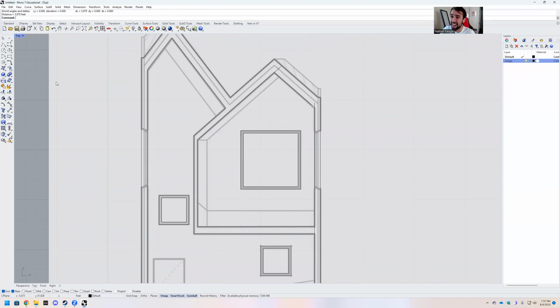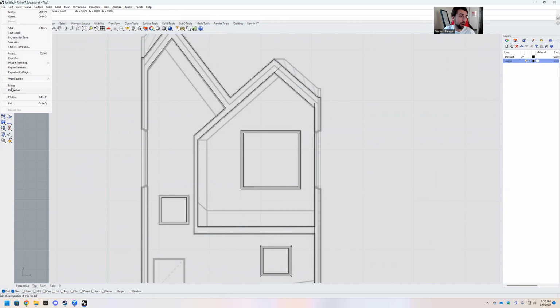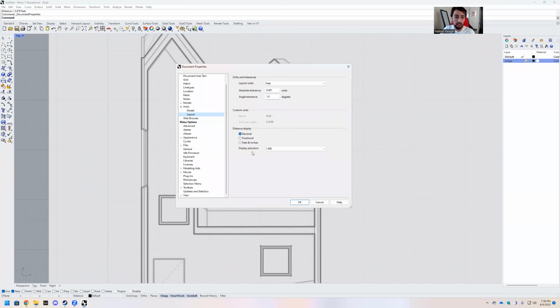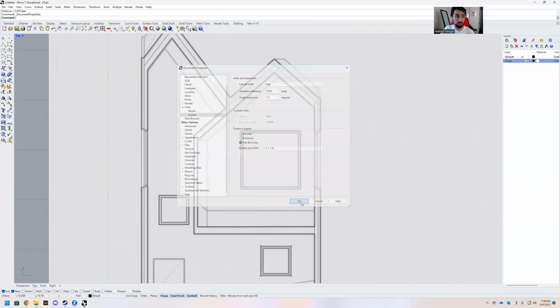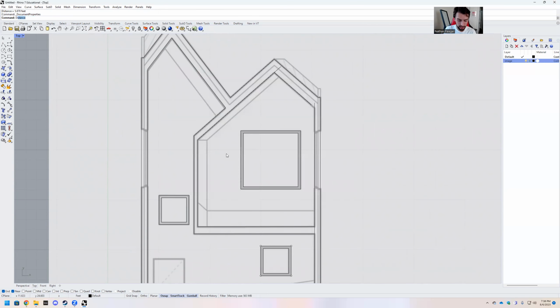And if 0.87 feet means nothing to you, you can go to File, Properties, and in your display precision, you can change it from decimal to feet and inches. Then if I type distance again, if you use it enough, you'll just have to type in DIS. It tells me, again, that is 5.87 feet.